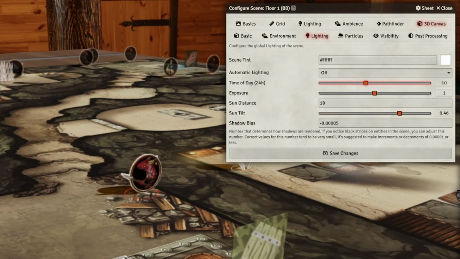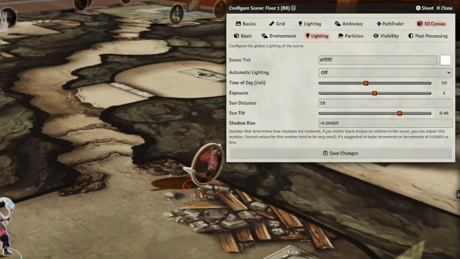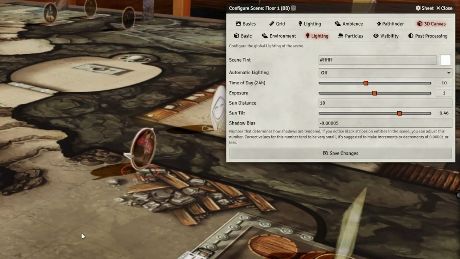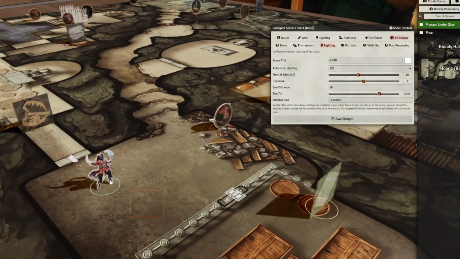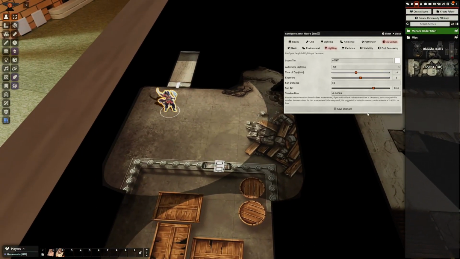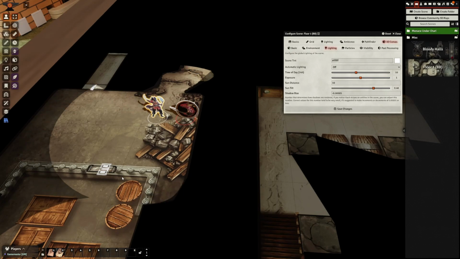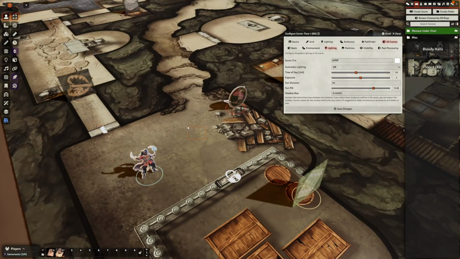Basically, this changes what direction you want the shadows to go in. Worth noting, by the way, the sun position, like all these lights and shadows here, that doesn't actually affect the in-scene lighting, so like character vision. If I select this token here, you can see that he can still only see 15 feet around him. Can still only see things within his vision and all that. It's more just kind of like what that area looks like.